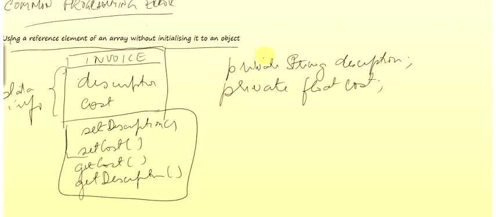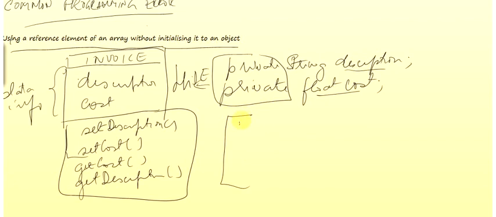The reason why we want them private is because we want to hide instance variables. We want to hide them from other classes, so other classes should not be able to access these instance variables because they are vulnerable to change by external classes. So we prevent that by making them private. However, we make the methods public, so all these would be public methods. I don't have to do that again, but that's how we do it.